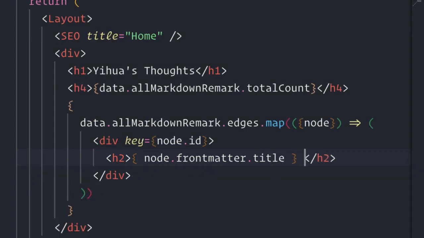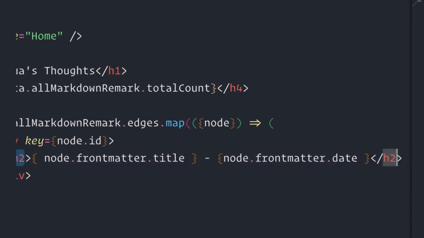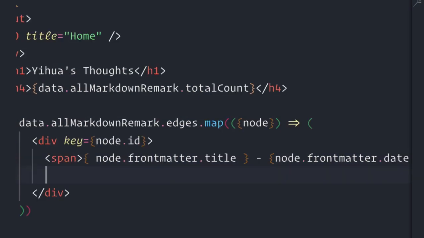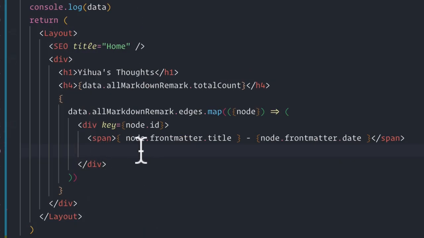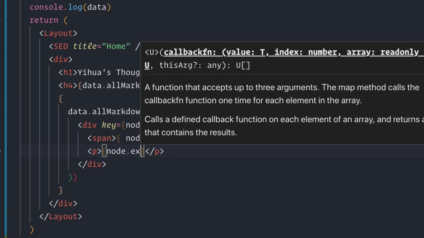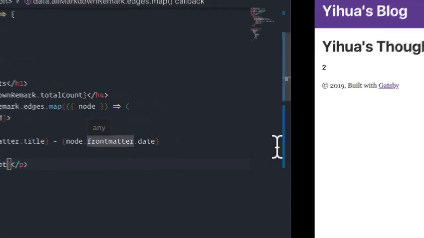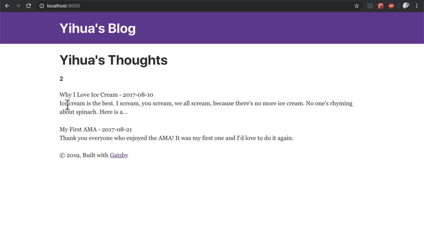And we're also going to put a tag here that also loads the date. Actually, instead of an H2, let's use a span, just so that it's not too big. And then after we have this span, we are also going to put a p tag. And in the p tag is where we'll put our excerpt. Now, if we save and we go back, we see that our blog data is showing up. So it's not styled yet, but so far it's all perfectly fine.